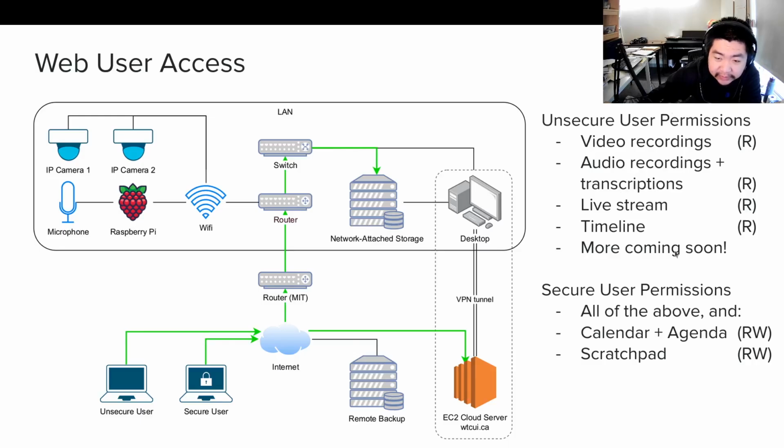If you're a secure user, this is basically me. I can do all of the above, but I also have access to a calendar and agenda, so if I have a phone, I can add items remotely. And I also have a scratch pad where I just type random stuff. If I have an email I want to write, I'll just do it here.